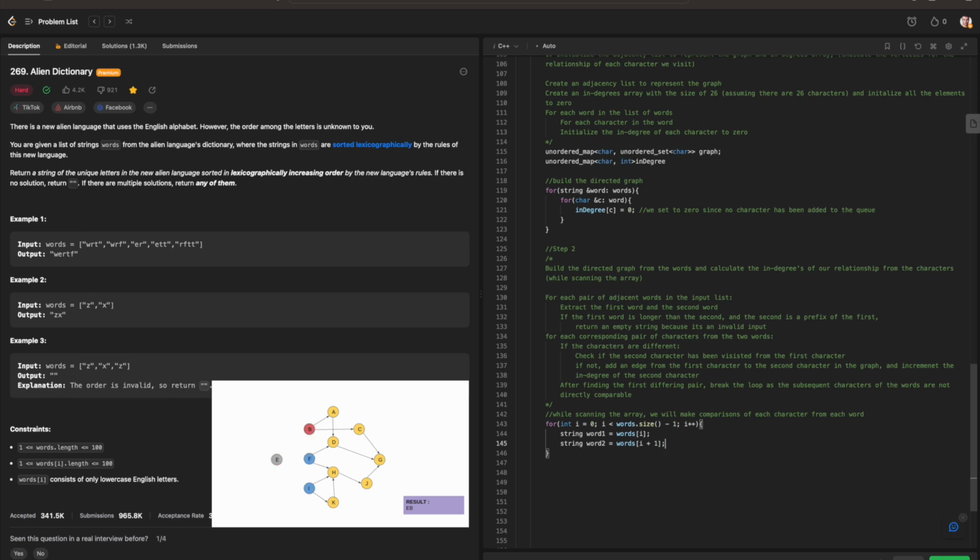And now we will be checking if the first word is longer than the second.